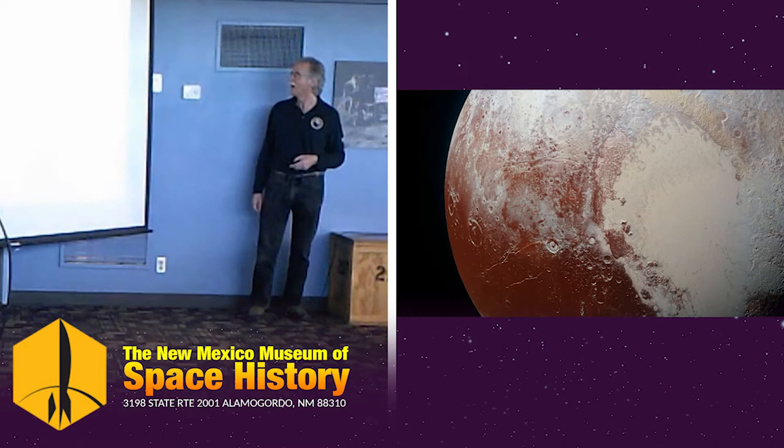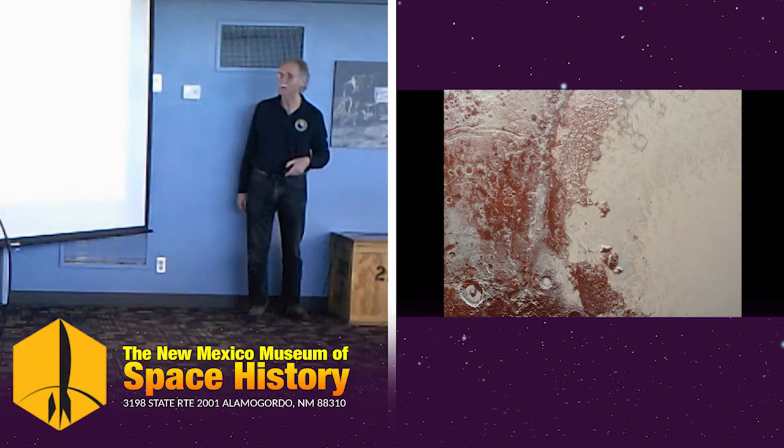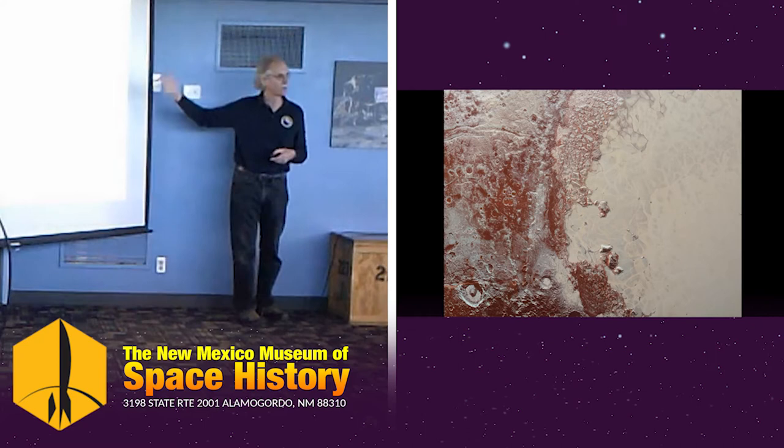This is part of that big white heart that we saw on approach. And here's a crater cut with an orange crack, a big canyon cutting through that crater that is orange for some reason. This is a vast field of frozen nitrogen that is convecting. You can kind of see these patches in it. It's actually boiling in slow motion like a soup on a stove, due to the very feeble internal heat of Pluto that can make it move.